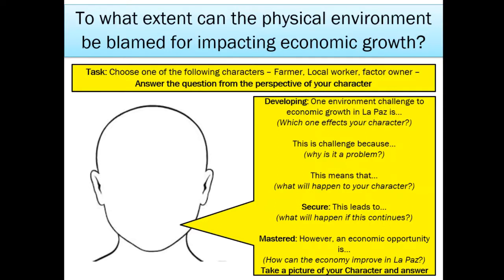For mastered, you will evaluate your answers. So you're going to evaluate what you said, and you're going to look at what an economic opportunity could be for your character. So however, an economic opportunity is this. Once you've created your character and answered the question, you need to take a picture of this to upload to class charts at the end of the lesson.